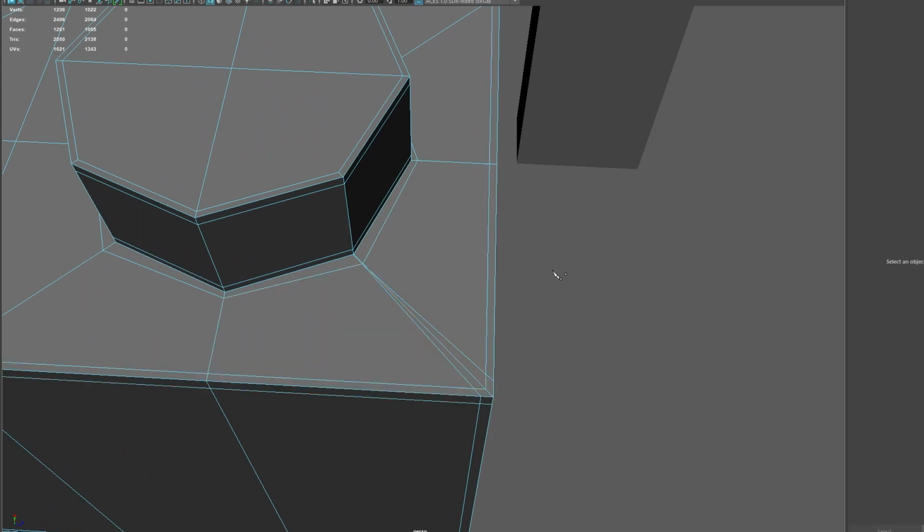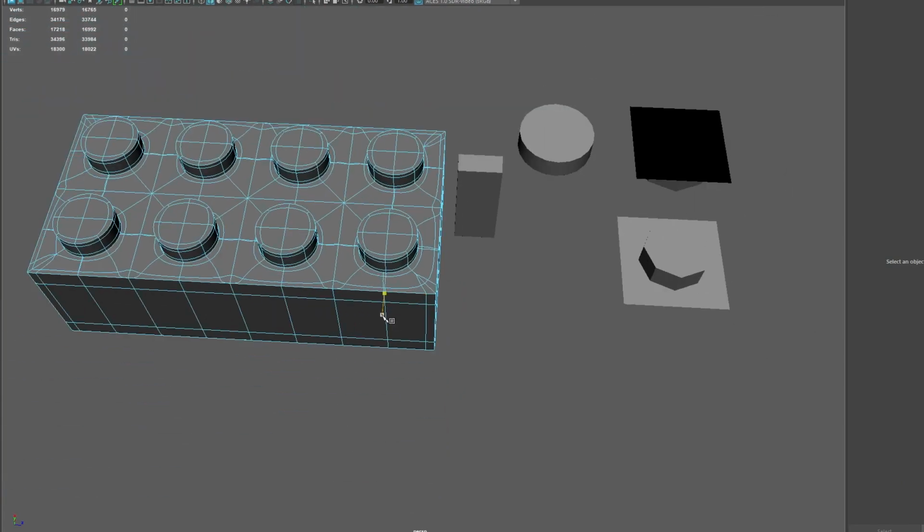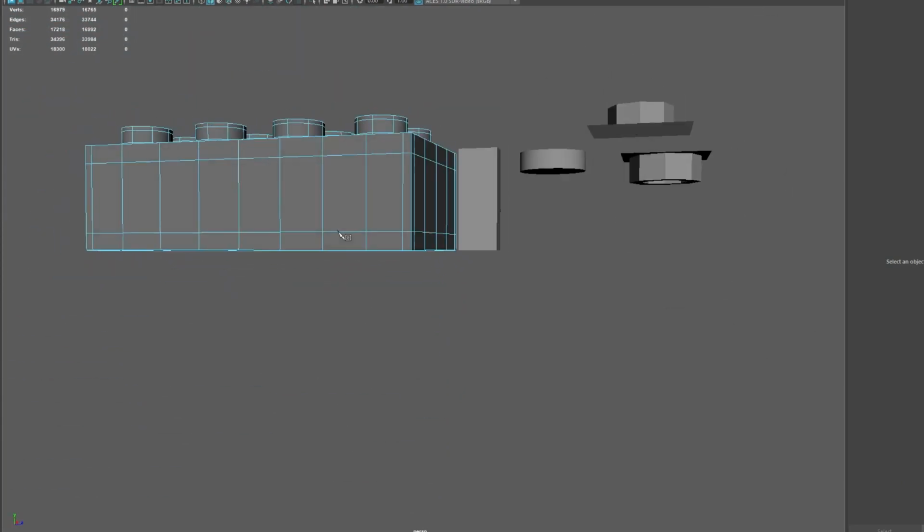And there we go, and that will give me a nice edge loop as well.